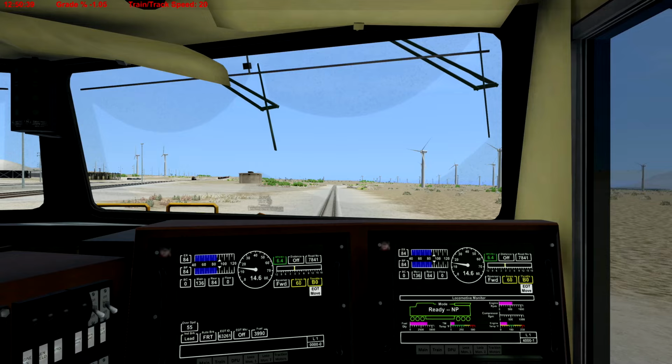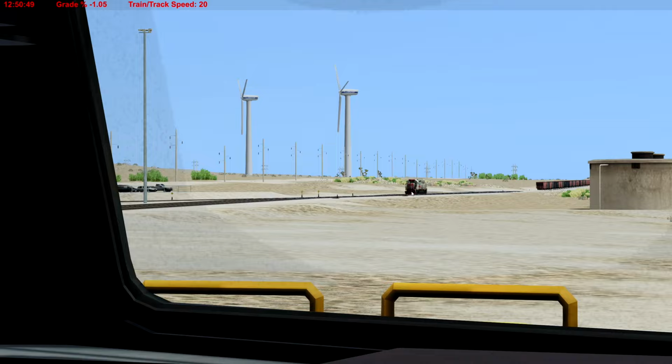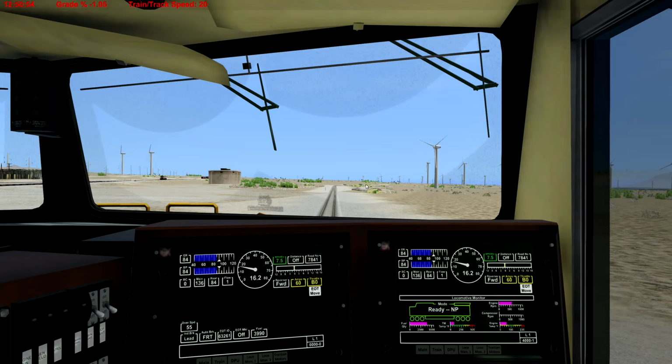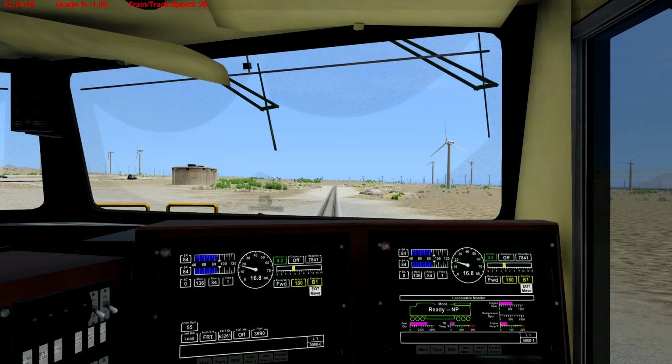We're coming up on 15 miles an hour. Still at about 1% downgrade. Off in the distance there, you can see the plant power, and then we've got this long string of empty coal cars. So I'll need to come up here with some loaded cars and service this at some point. We're coming up rapidly on the speed limit, so let's go ahead and get more dynamics in.